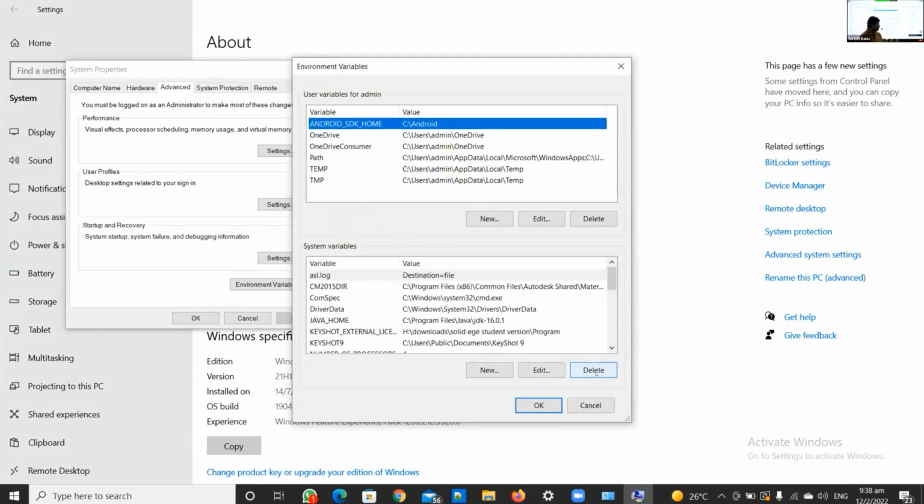You see one option. Right here, you have user level variable, computer system level variable. You know, one Windows PC can have multiple user accounts. If you configure something at user level, they are applicable only to that particular user. If you configure at system level, any user accessing that particular machine, the settings are applicable. Go to system variable section.